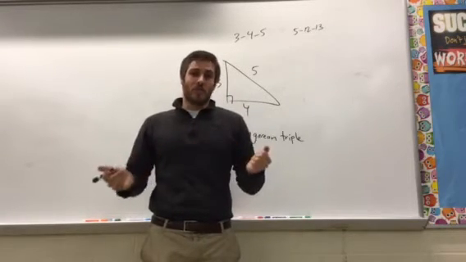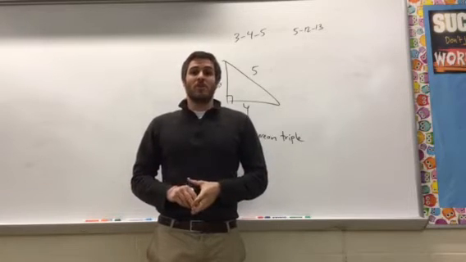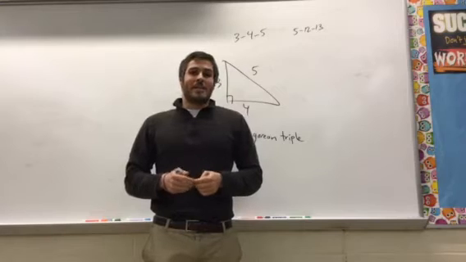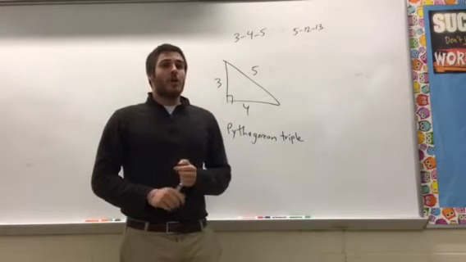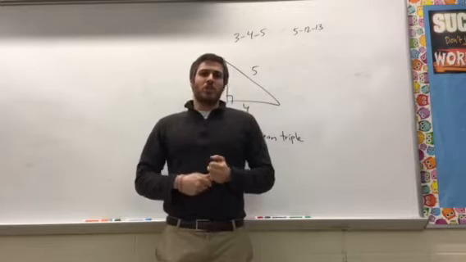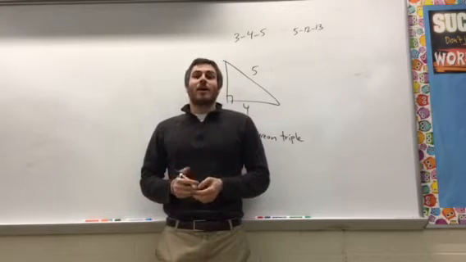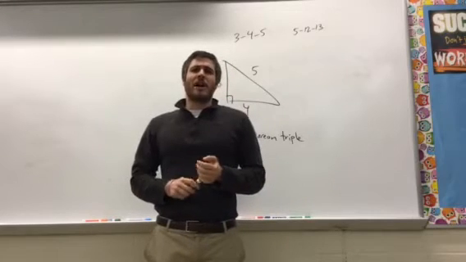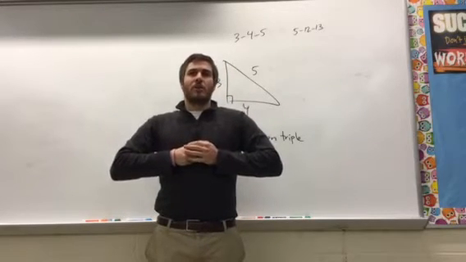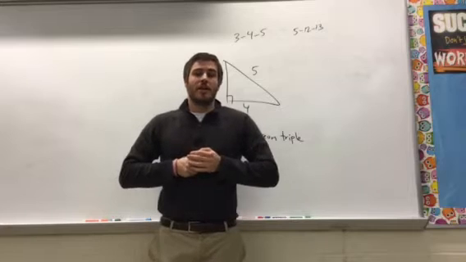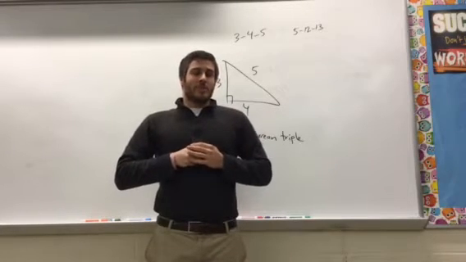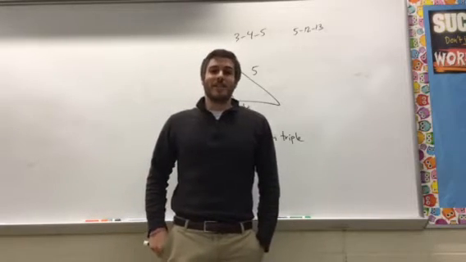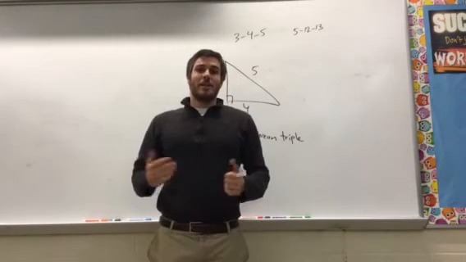Now, if you go back to the packet, you will see on there that you have to compare a few different ratios to each other. So I'm going to give you a few minutes. You could hit pause on this in a second, but I want you to figure out the relationship between the angles and also the sides for, I believe it says 3, 4, 5, 9, 12, 15, and also 15, 20, 25. I don't remember if those are the exact numbers, but please hit pause here and then come back in a bit.